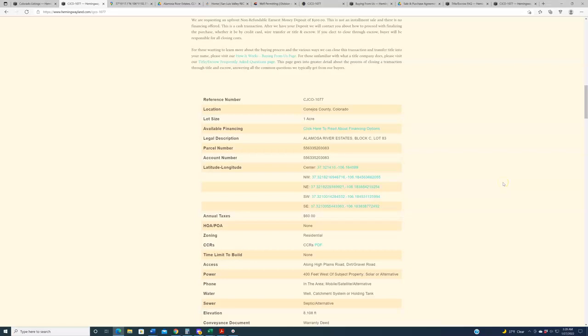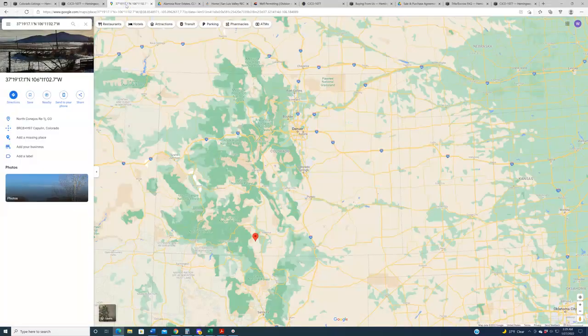Let's pull these up on a map and show you exactly where these are. As with all of our listings, we've got GPS coordinates — four corner points and the center. Click any one of them and Google Maps will appear. This is the state of Colorado on Google Maps. Subject properties are down here in the southern portion of the state. Everybody knows Denver — these properties are nowhere close to Denver, roughly about 236 miles north. Along I-25, you've got Colorado Springs and Pueblo, Colorado.